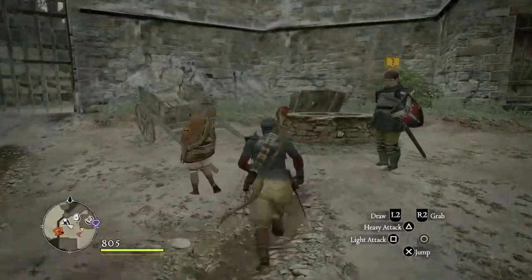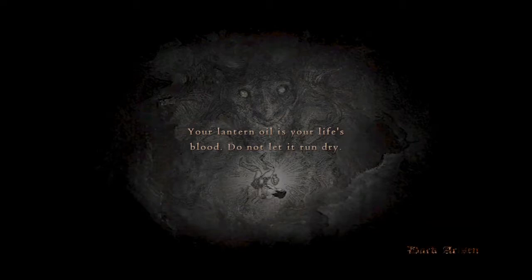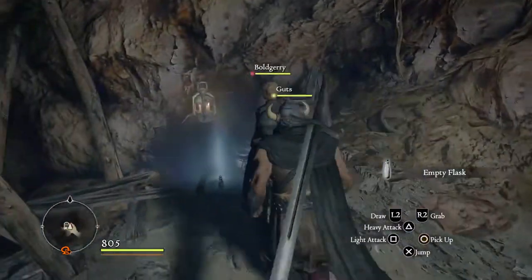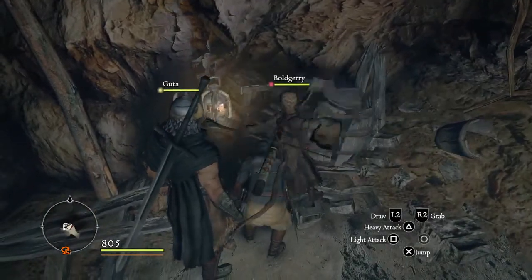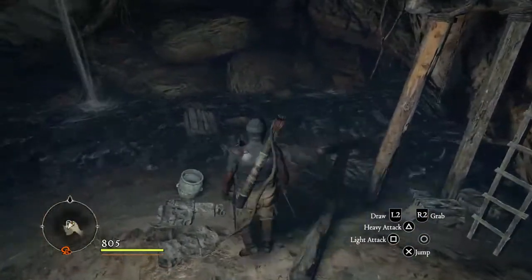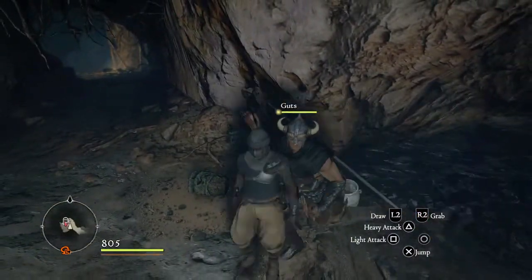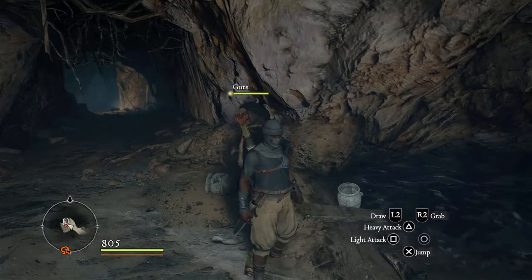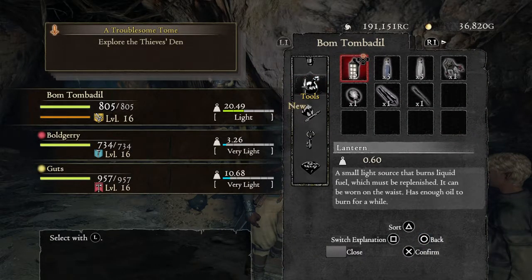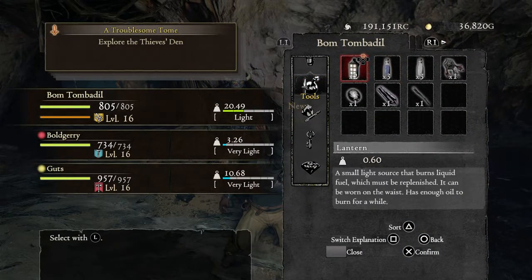But I think it's going to be useful. Excuse me. So we just jump down? Alright. Hey, stop breaking stuff. Okay, got some oil. I don't think I'm gonna need 2 flasks of oil. Take water. I don't think I need water. So let's turn on my lantern. I thought there was a button to quick open my lantern, but I'm actually not sure what that is. Is it up? Let's see. What's that? No, it's not. Why does it show the up button then?